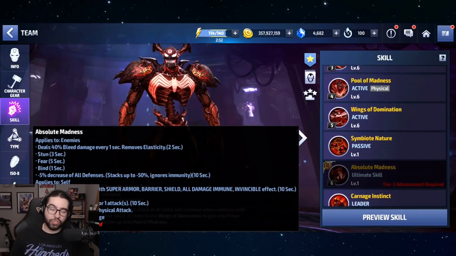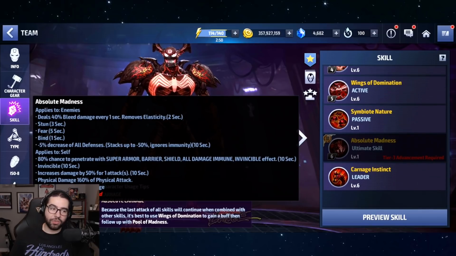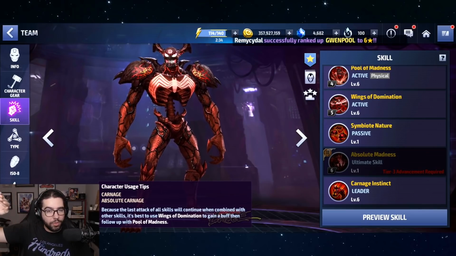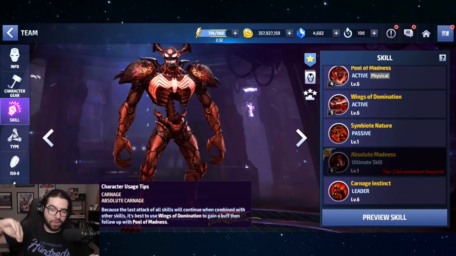And then the tier 3 would just be massive raw damage, right? It's got a little damage proc, it's got all these other effects, but really it's just raw. At that point, it's raw damage. So it's just interesting how their damage would play out. Carnage would have much higher damage at first, then Venom would pull ahead for the tier 3, and then I don't know what would happen once Carnage gets his tier 3 and pops it.